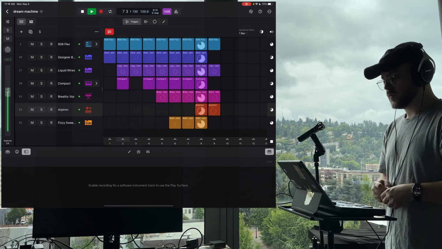So you can choose that on this little icon on the left. So instead of a keyboard, I'm using chord strips. This one I'm using the drum pads. This one I use just a keyboard. Same here. And same here.